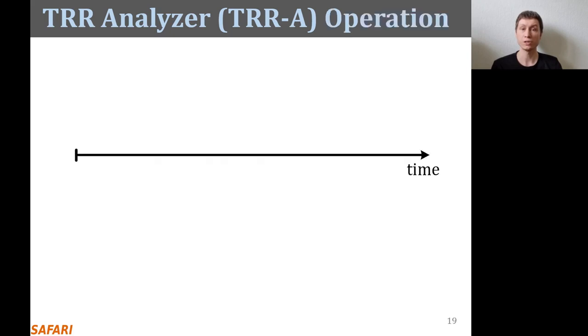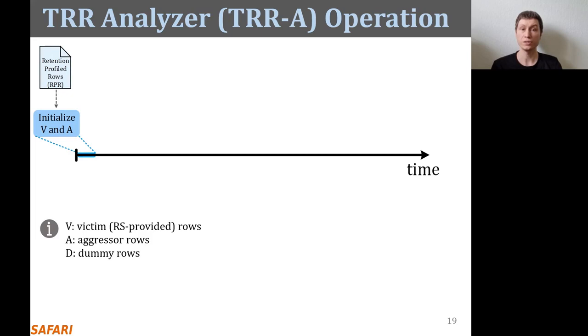I will now describe a general TRR Analyzer experiment. As the first step, TRR Analyzer initializes the retention profile rows with known data. In this step, TRR Analyzer also initializes the aggressor rows that the user can specify to hammer in later steps of the experiment. The user specifies aggressor rows in locations relative to the retention profile rows. For example, assume a row group with 3 retention profile rows denoted as victim rows using V, where the victim rows are one row apart.